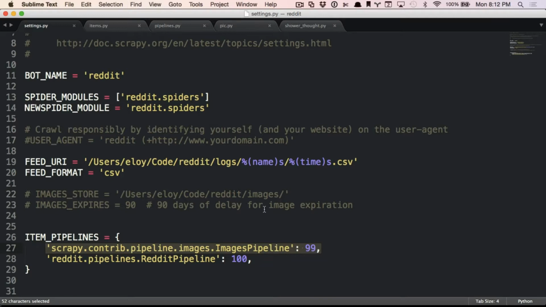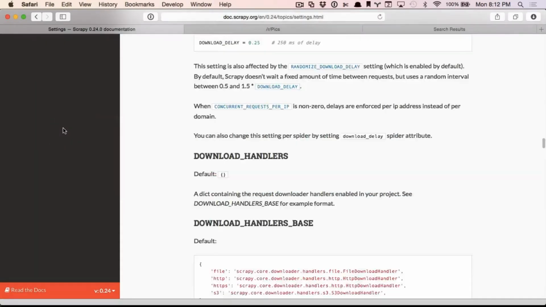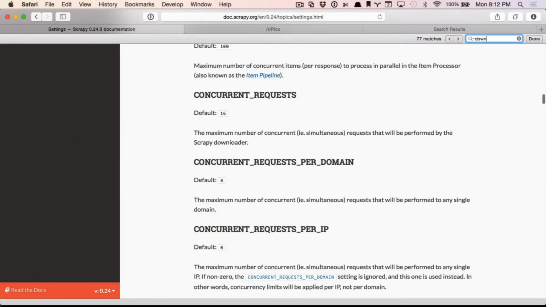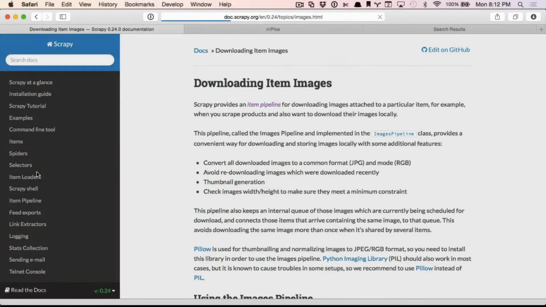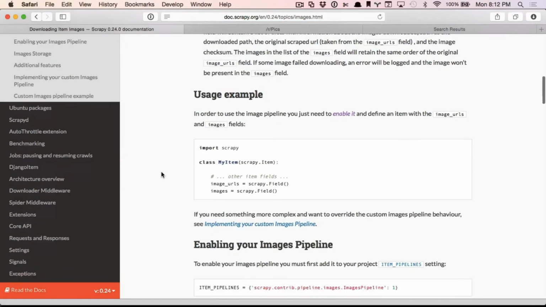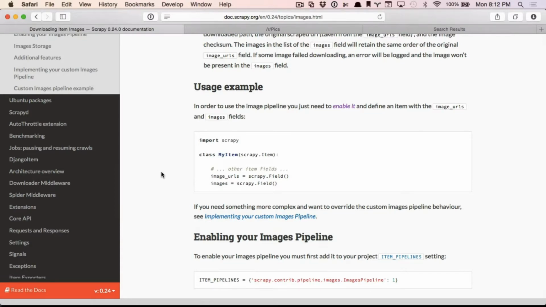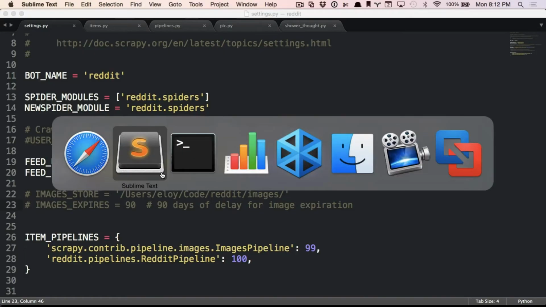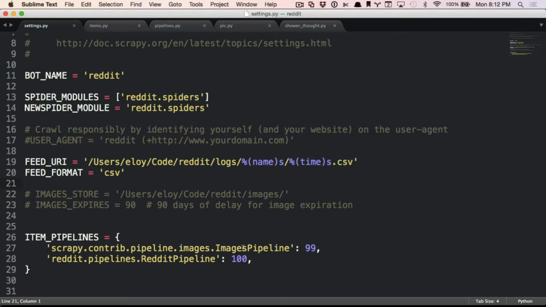The only specifications for this nice feature, and I can show you inside of the documentation, they even say download item images. This will walk you through the exact things that you need. I'm going to tell you, but if you want more details, it's in here. What's required to use the image pipeline is installing Pillow, which we did via pip. It needs that for the image processing. You need to tell it where to store the images using a setting, and that's actually it. So all you do is add it to the pipeline, and you tell it where to store the images.